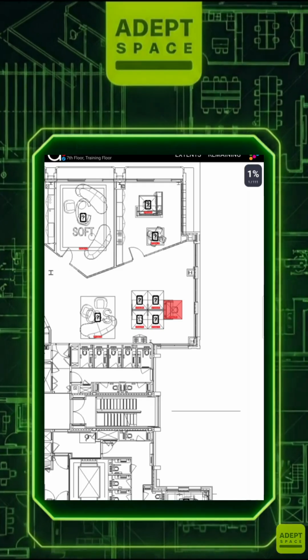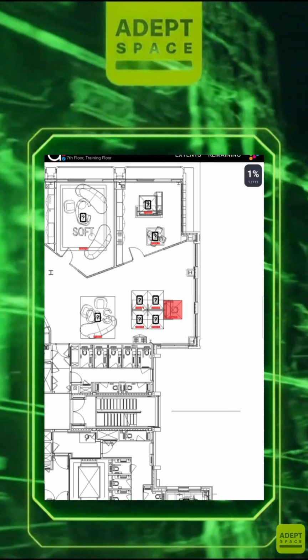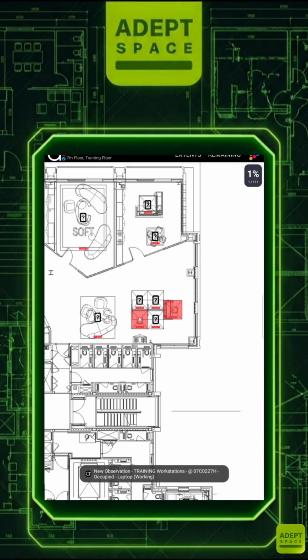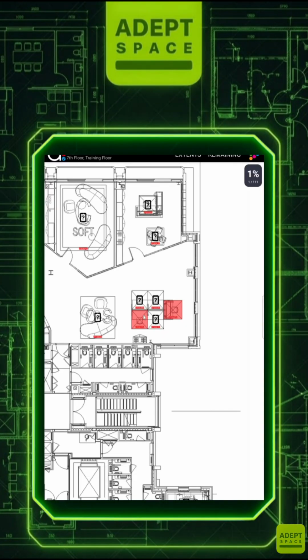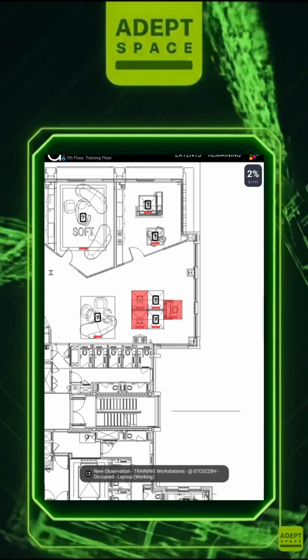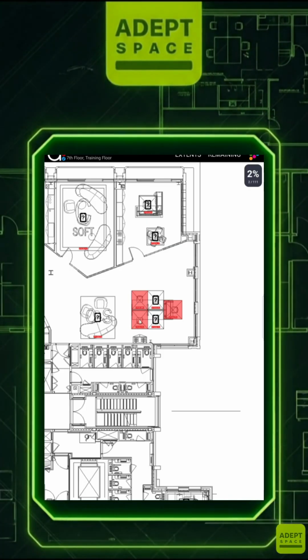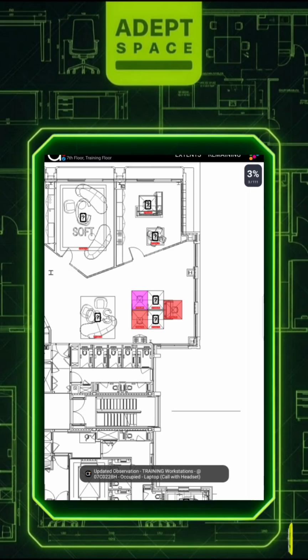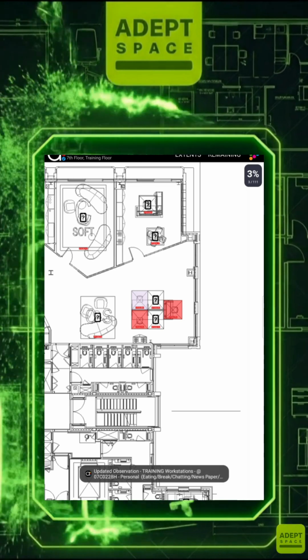You then repeat this for all desks in the bank. The system is designed so that the last option you used is automatically repeatable. So if you've just set one desk to Occupied Laptop Working, you can tap the next few desks that match that same situation, and it will fill them with the same code. If you need to change the option for a specific desk, tap it again, and you'll see the options appear at the bottom. You can cycle through different options until you reach the one you want.